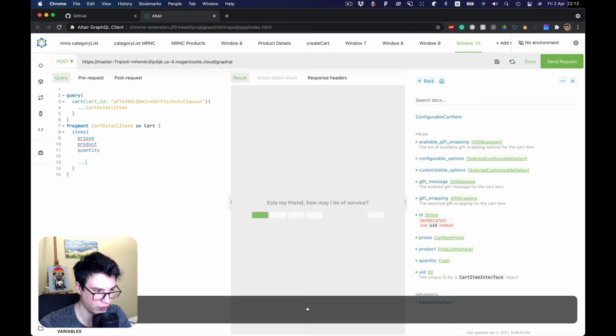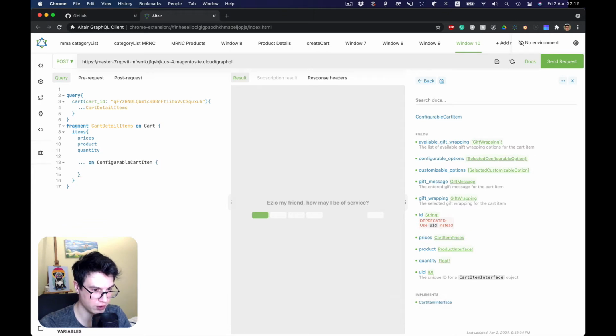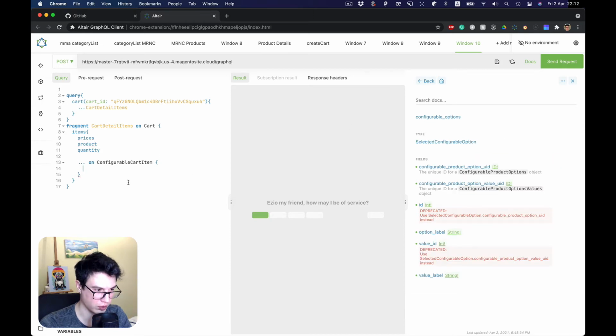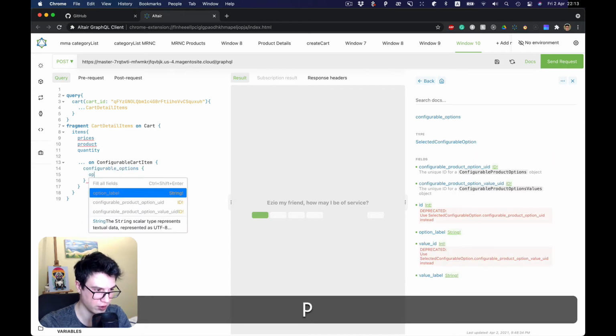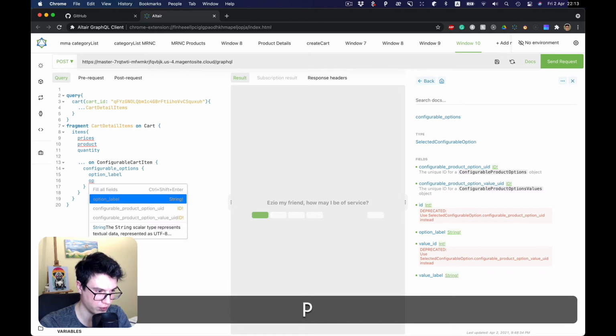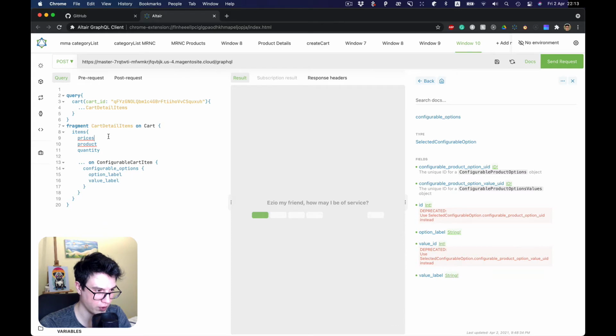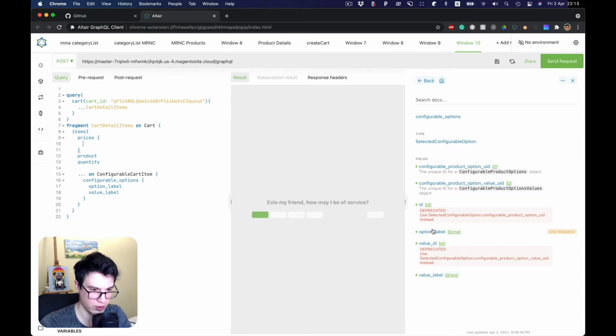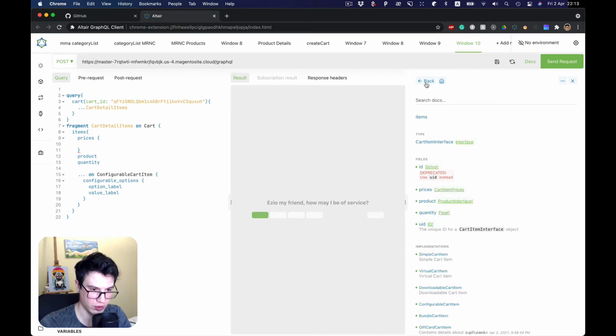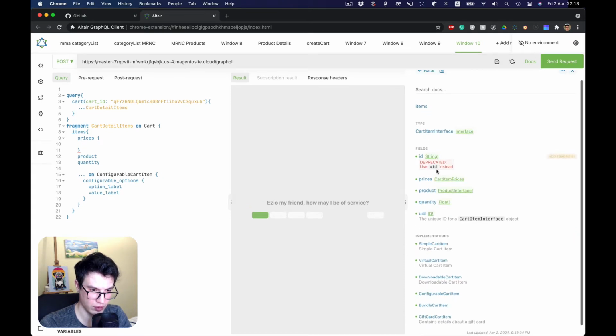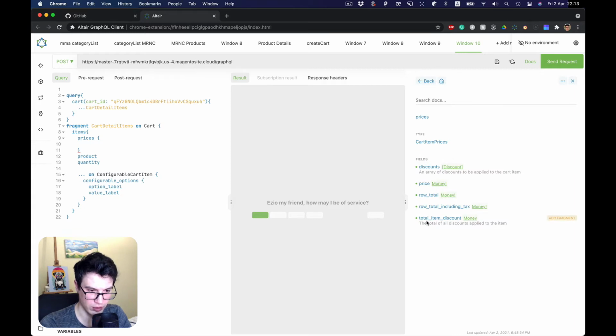So on configurable cart items, let's add configurable options and option label and value label. For prices, okay, these several options.